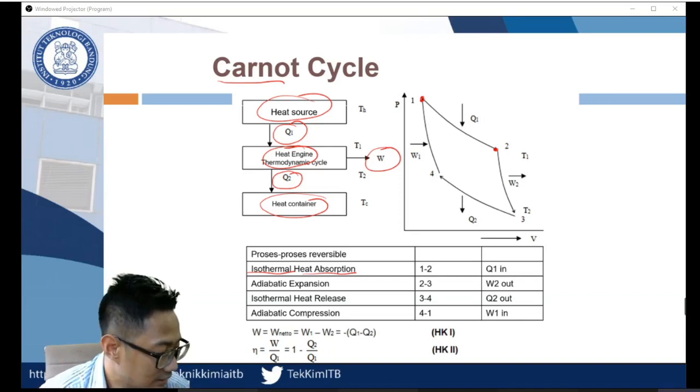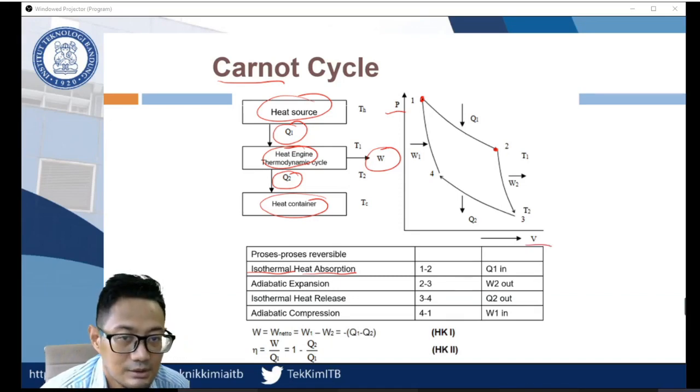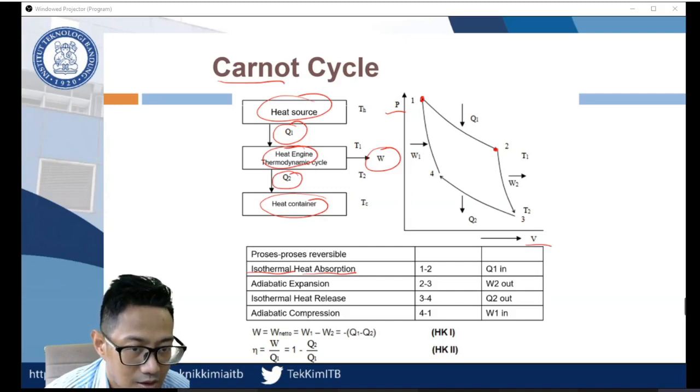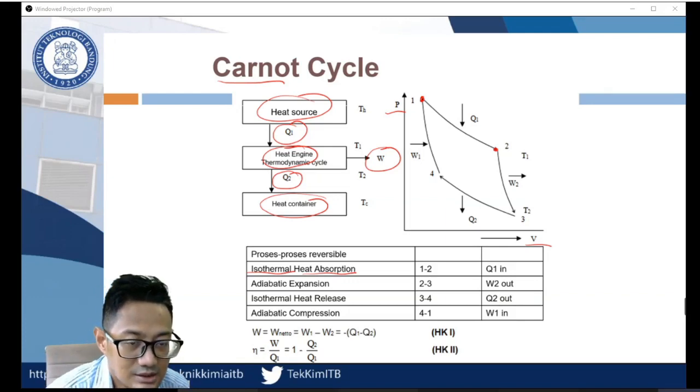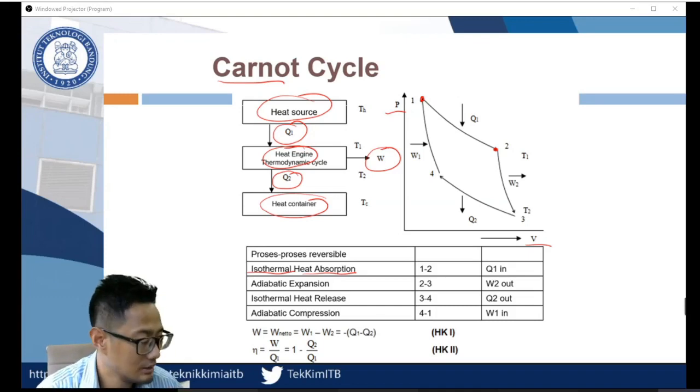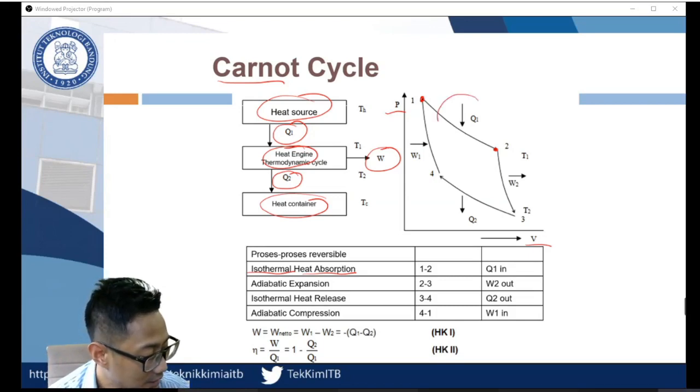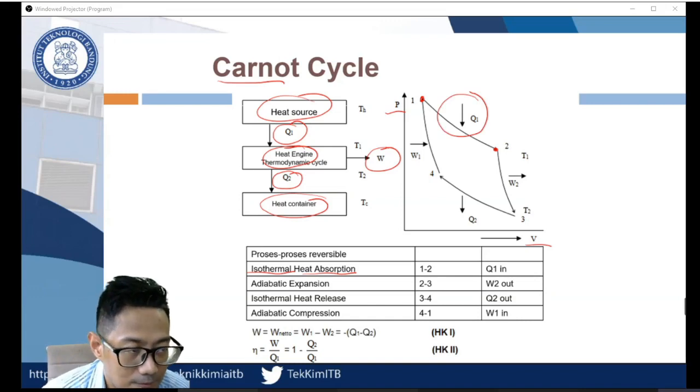Okay, this is PV diagram, pressure to volume diagram. Remember that isothermal curve is always much smoother compared with adiabatic pathway. So adiabatic is steeper. Now, when you have the first state to the second state, the isothermal will give an expansion effect. During this case, because the temperature remains the same, but there is a heat that can be absorbed to the system.